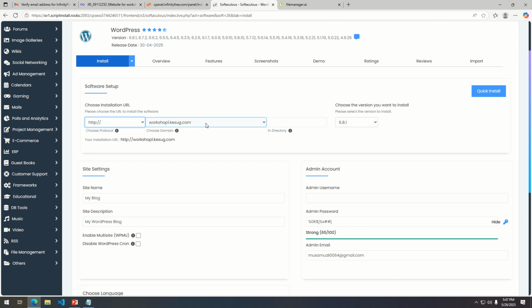If you're buying your domain and hosting for the first time, if you've not installed any WordPress before, you're going to see only one domain. But remember, we got the workshop one ketsu.com, and we also added a subdomain. That's why we're seeing two domains here. But if you bought a domain and hosting plan, you're only going to see that domain that you bought.